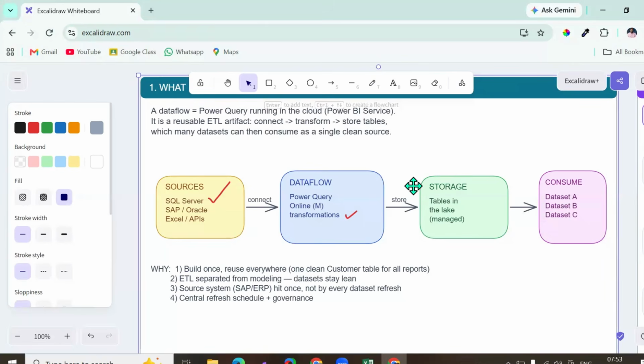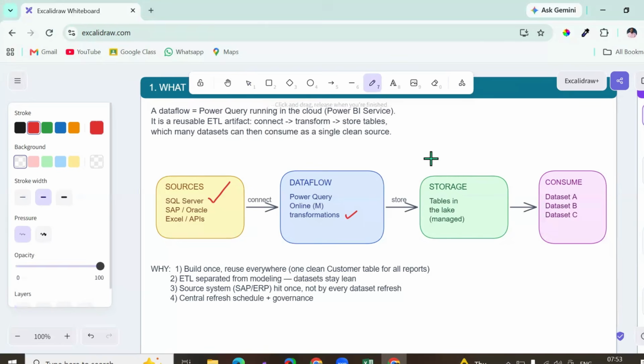For example, the data flow has all the tables, 10 or 20 tables. Out of 20 tables, for the manufacturing team I need 10 tables. I can connect to these 10 tables and work on data visualization. For the sales team, who require 5 tables, I can connect to this same data flow.